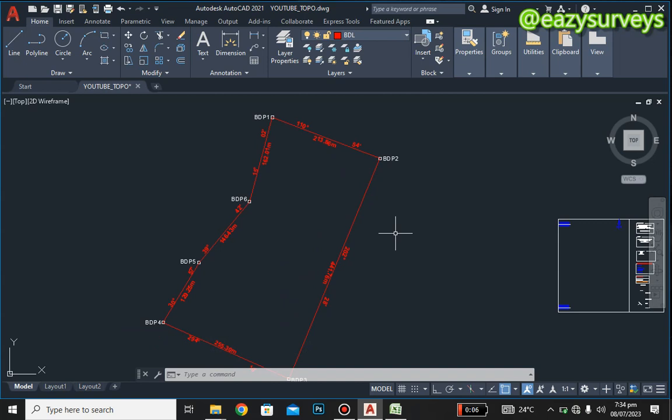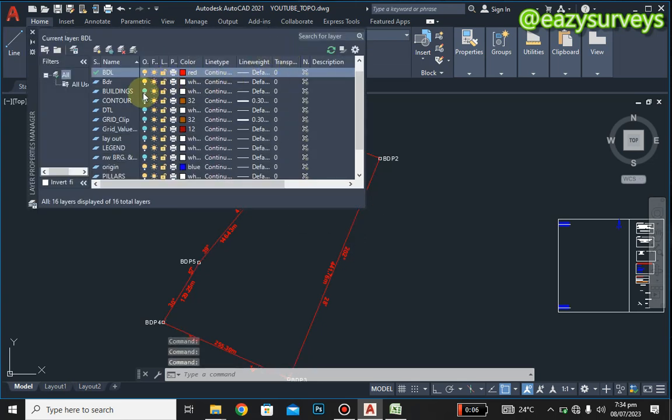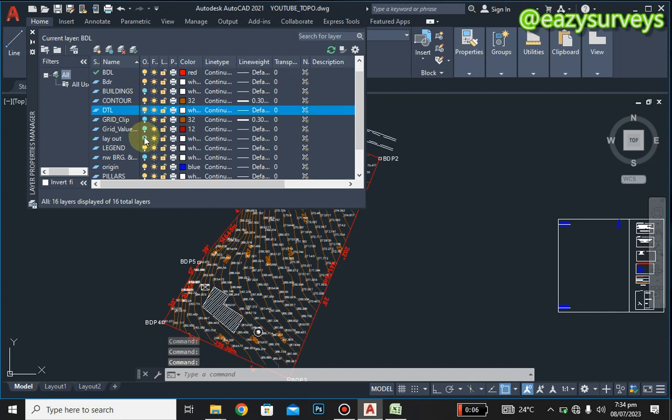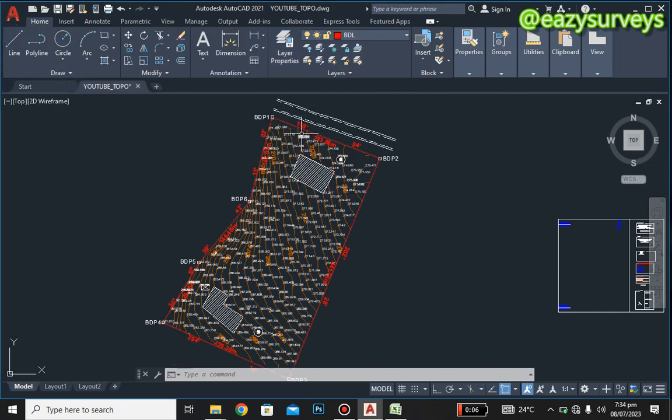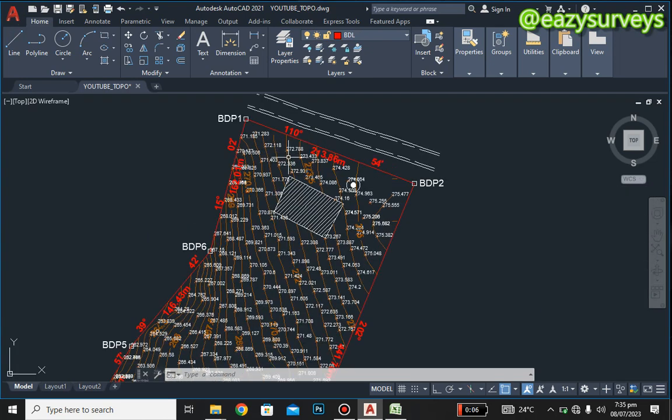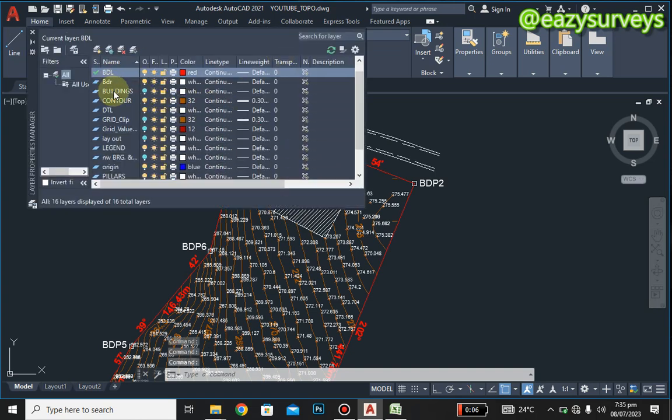In this video, I will quickly show you how to calculate the area of your plan, of your boundary. Don't forget we have other details on this particular work, which are the contours and the detail with every other spot height and every other thing inside of the plan. If you do not know how we came about this, please refer back to our previous series on topographic survey.